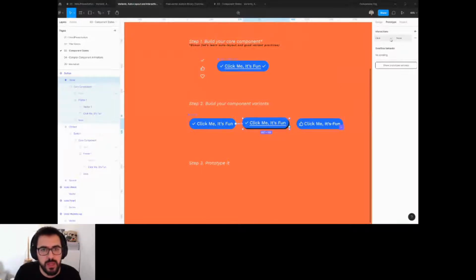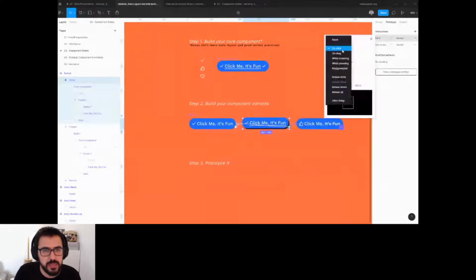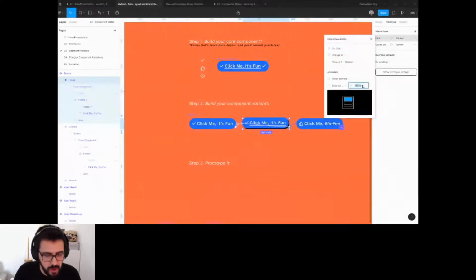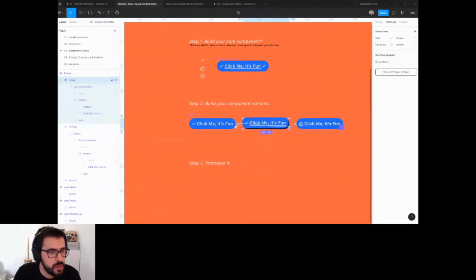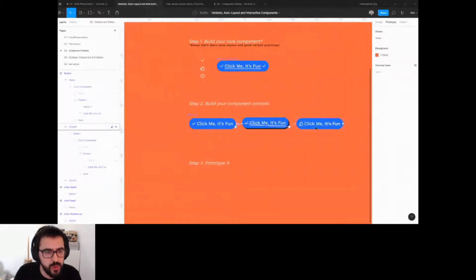When the mouse leaves this state here, so mouse leave, I want it to look like the original one. But when the mouse clicks, I want it to change to this here. Let's make this one a little bit more fun. Let me just check the speed on this one. It's a little bit too fast. Let's make it slower, smoother.